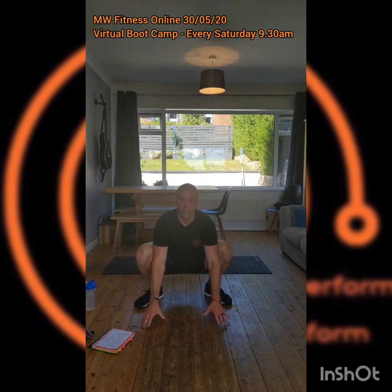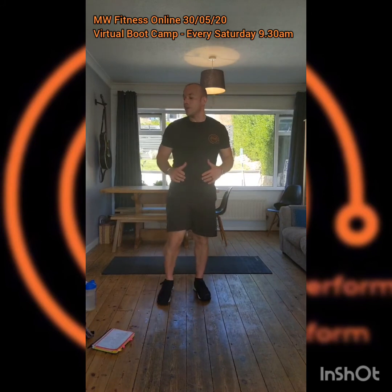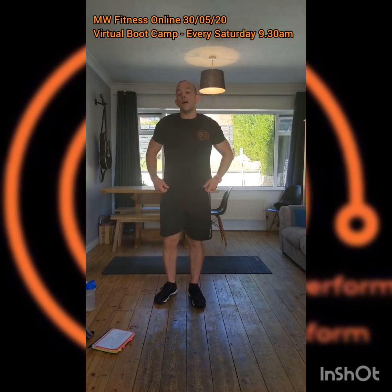So, stretching down to this deep squat, not the best stretch for everyone, but pretty good for most people. Nice little stretch down.